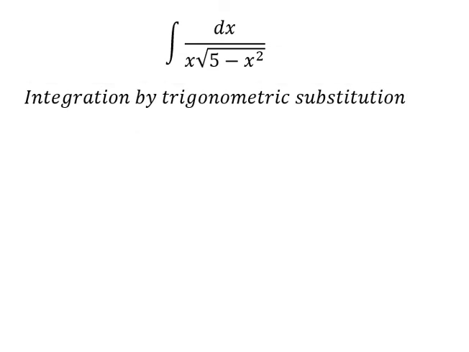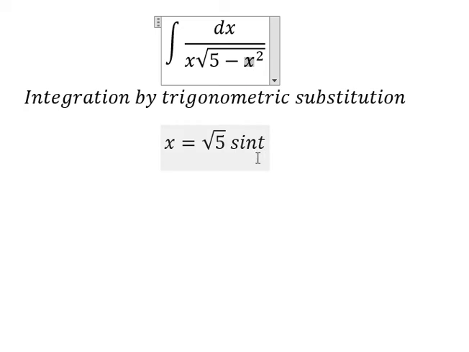So I will put s equals the square root of 5 sine t, because if I put this one going here, we have 5 sine squared t minus 5. We can do factorization. 1 minus sine squared t we change to cosine squared t, and later we simplify the square root and ds.